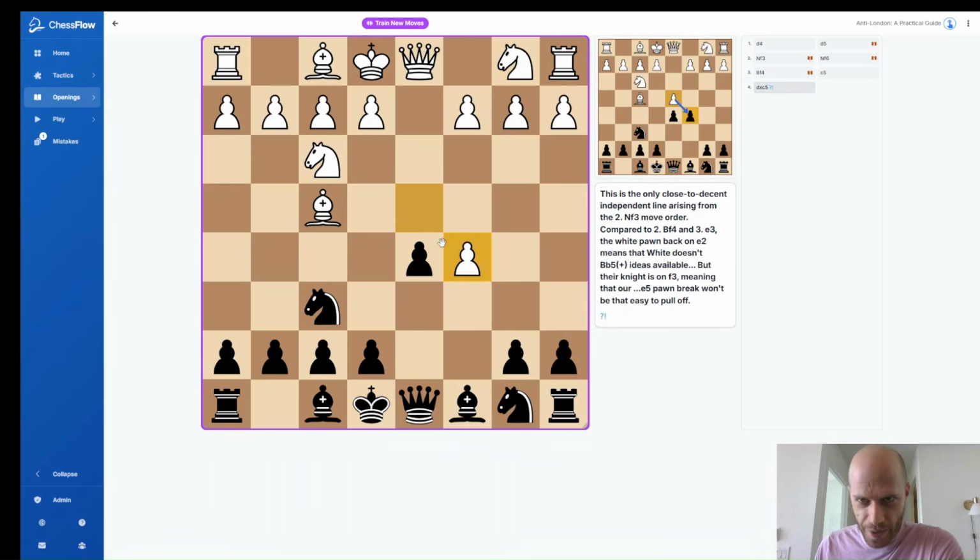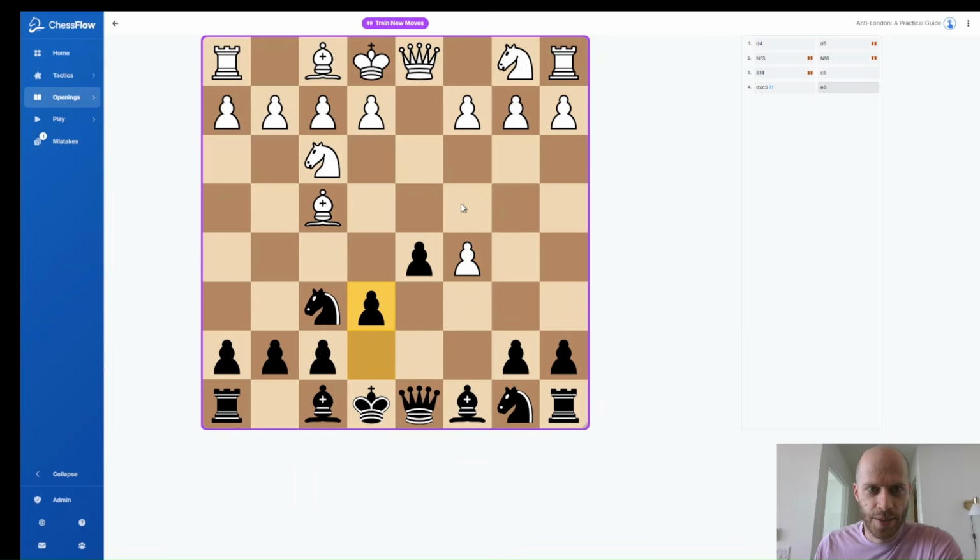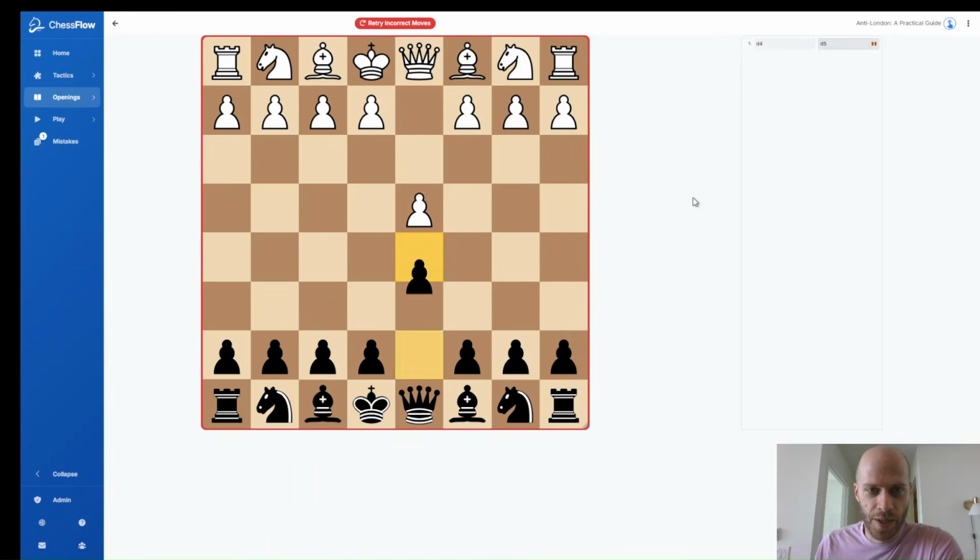And you can see if I got it wrong, it shows me this pane here anytime I get it wrong, just so I can remember the idea. Because if you remember the idea, probably you will remember the move. Okay, and then it's prompting me to play the next black move, e6, e3, takes, c4, knight c6. Okay, and that little check mark came up, meaning it's the end.